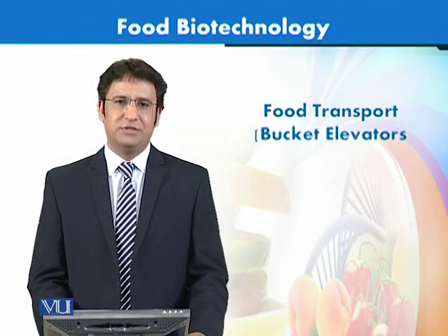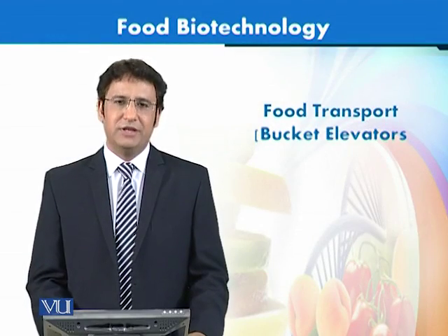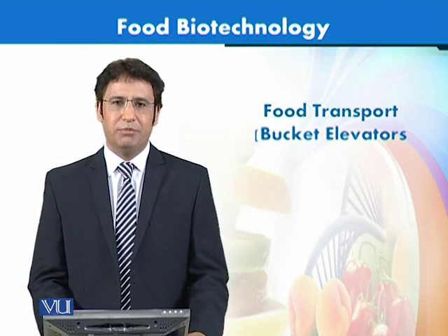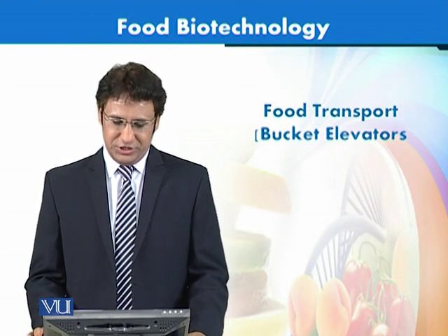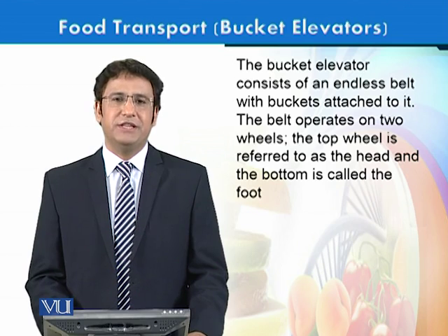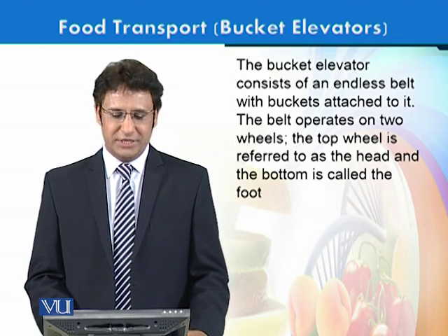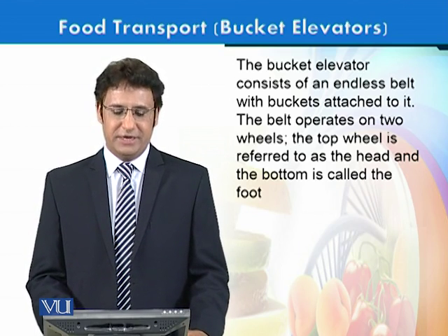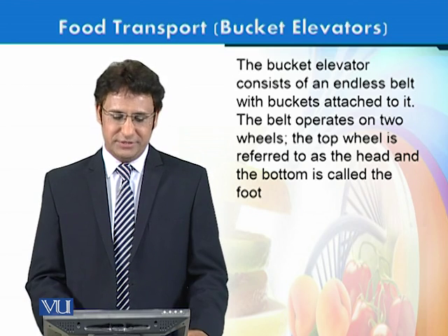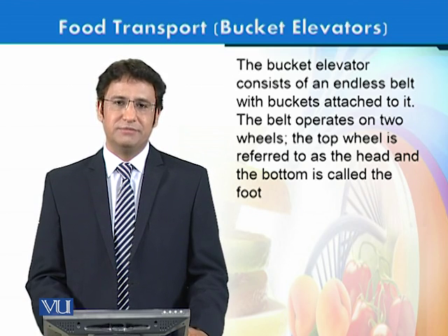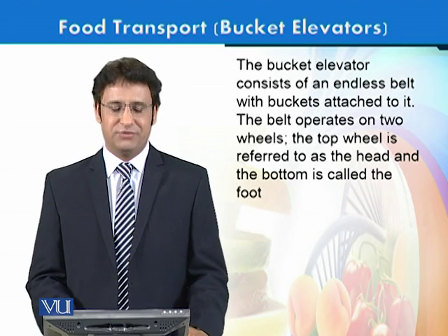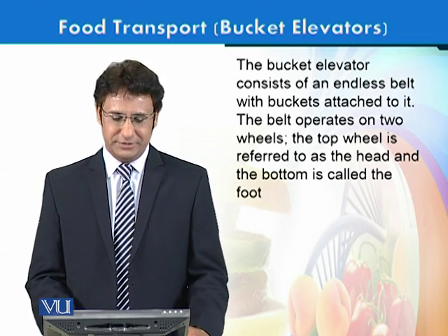Let's talk about another type of conveyor, that is bucket elevators. As the name suggests, they use buckets and they are elevators, that means they are vertical. So there is an endless belt that is attached to two wheels or pulleys, in a similar fashion as we have conveyor belts, but this is vertical.